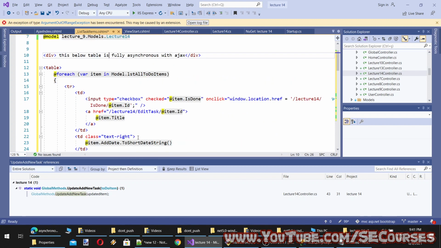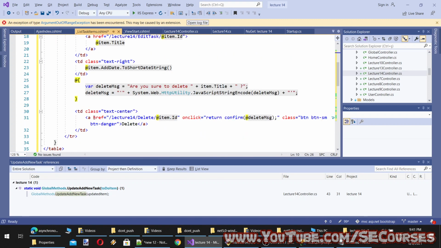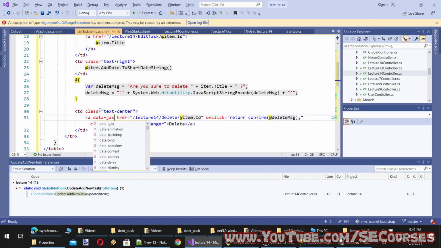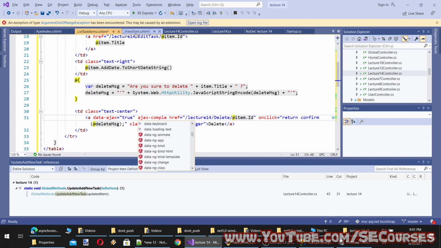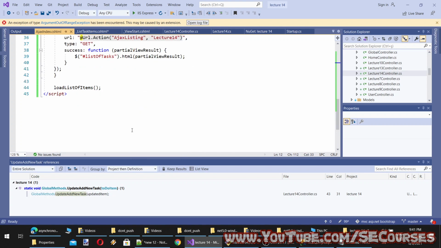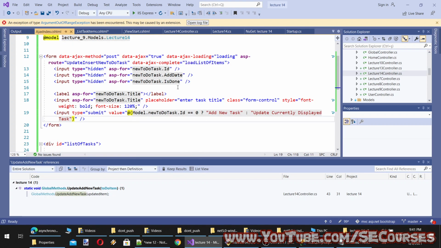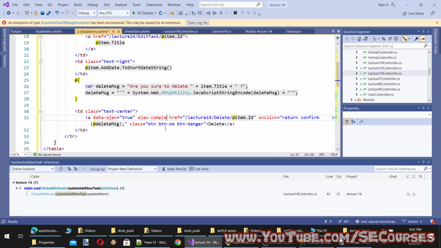And so on delete, data-ajax equal to true and data-ajax-complete, or what was it? Let's see. Okay, data-ajax-complete, load list of items.